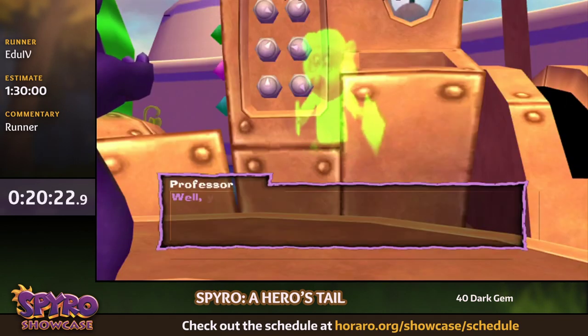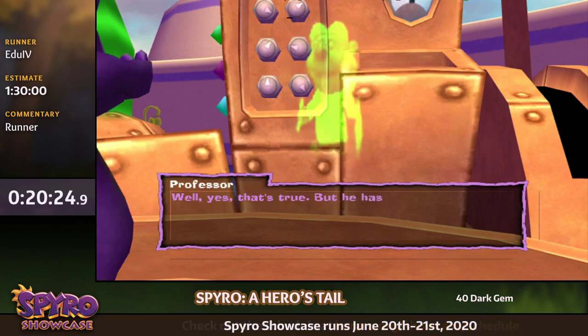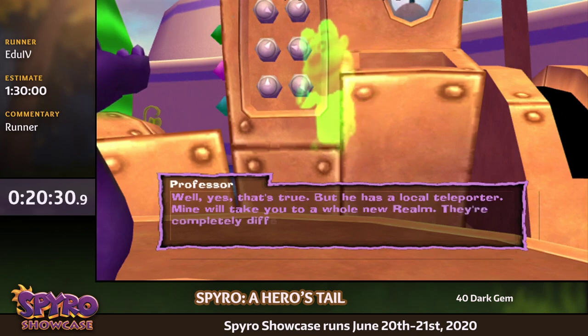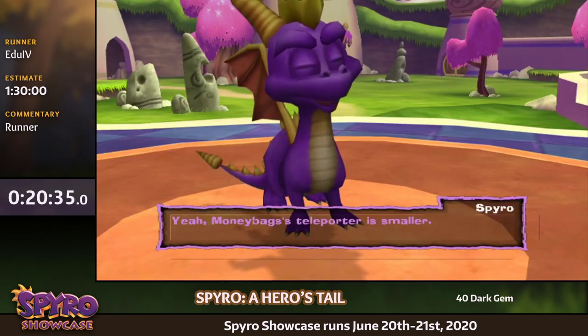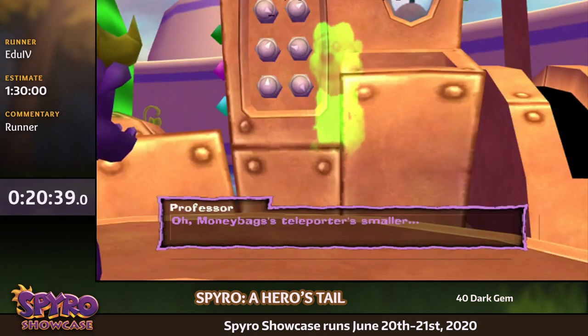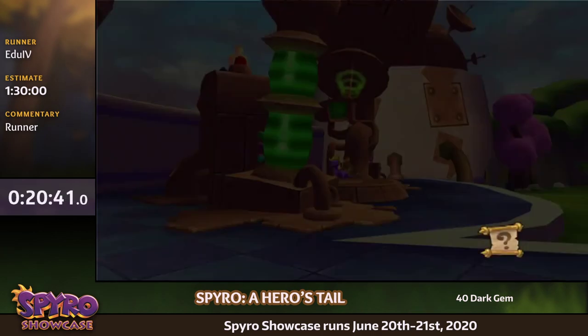Spyro's mouth is moving in a weird way because this game was meant to be 4x3. Because I'm playing on Xbox 360, it's widescreen, so it does some weird things like that. Yeah, and Moneybags' teleporter is smaller. Okay, that's quite a long cutscene, and then we get an even longer one.